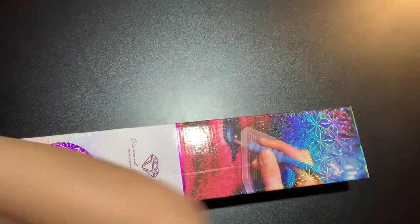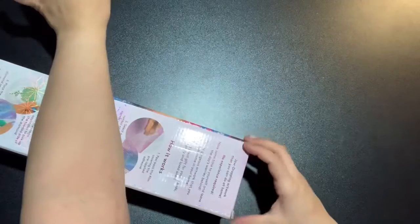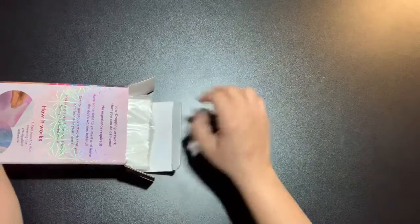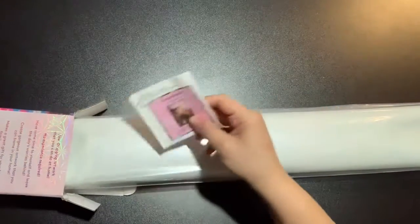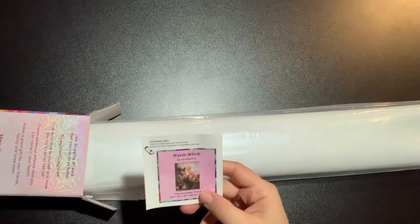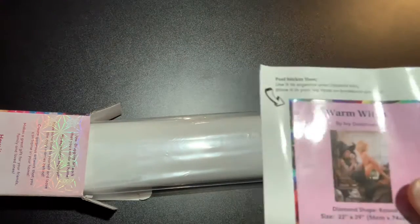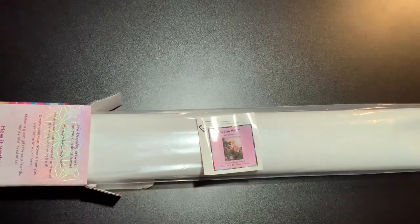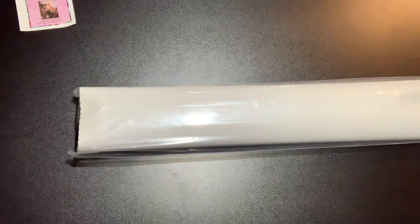Sorry, it's been like two minutes already. Like I said, this is going to be a long one. Let's get into it. Oh guys, I'm so excited. Here we go. Here she comes. So we have the sticker which says Warm Witch by Ivy Dollamore, and it has all the information for the kit. I've seen people stick it on the side of the box so they can store the box. I'm not quite sure what I'm going to do with the sticker yet.